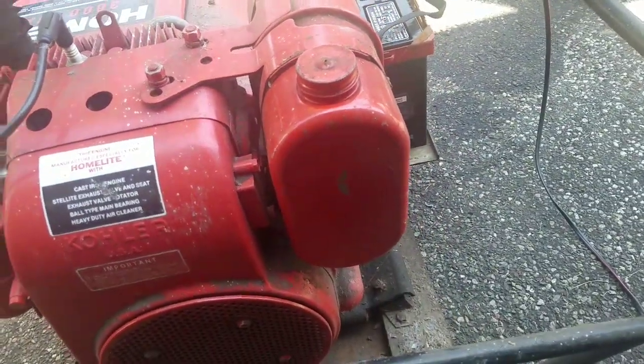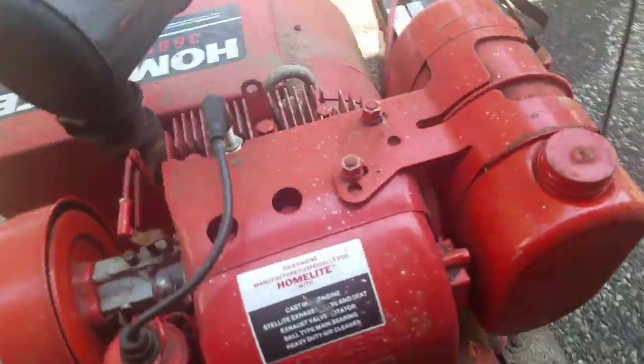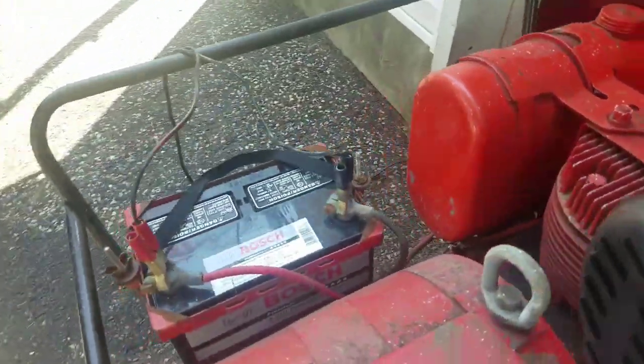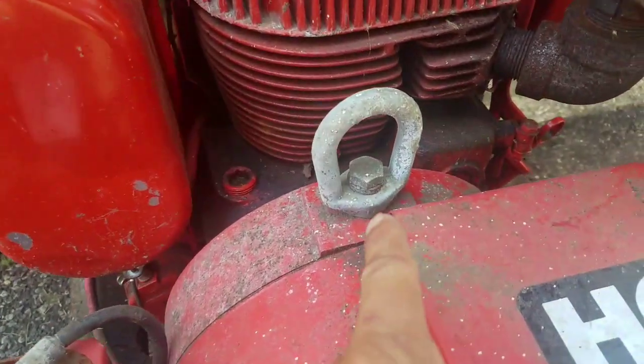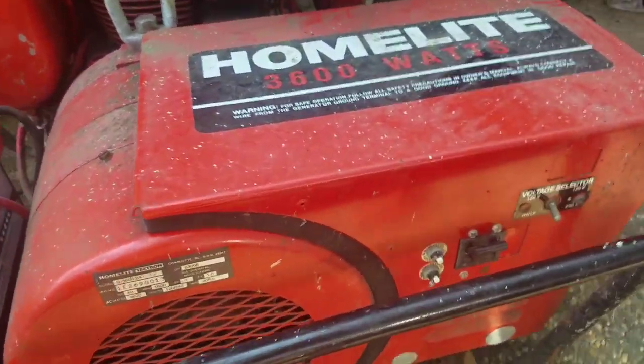Small gas tank for a generator. I mean, you're gonna be filling that up all the time, you know? Look at that. It's got this huge hook on there, like if you could use a crane to pull it up or something. You'll need a crane. Let me tell you, this thing is heavy.